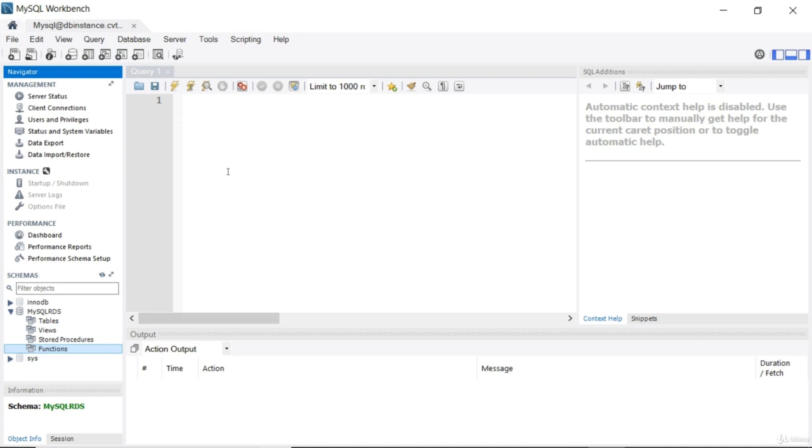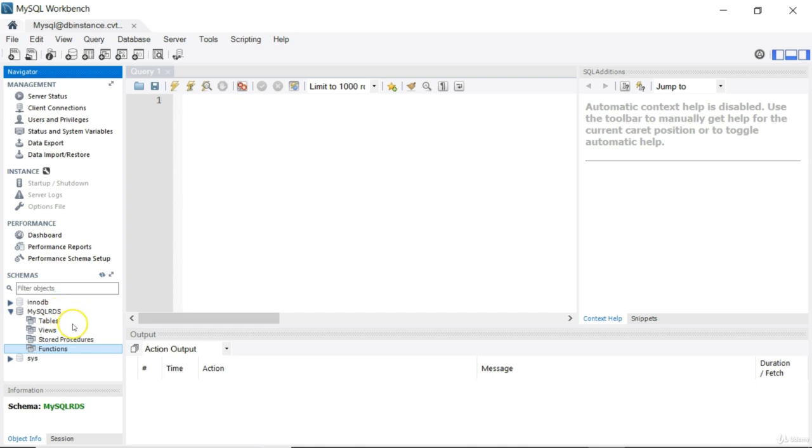It was a MySQL instance that we had created, and the name of the instance was DB instance. So DB instance is the name of the MySQL instance, and inside that instance we had a database named MySQL RDS, and we have successfully connected to the MySQL RDS database.